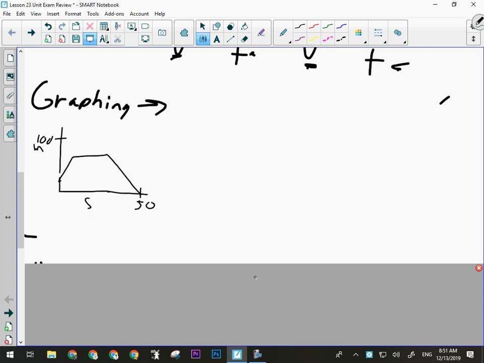Yeah, it's 0. Do you see any curves on my graph? I think we need to study our graphs a little bit. There is no acceleration on this graph anywhere. This is a constant velocity in a forward direction. This is an object standing still, and this is an object moving backwards at a constant velocity.